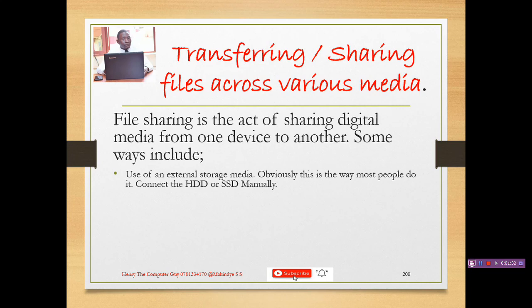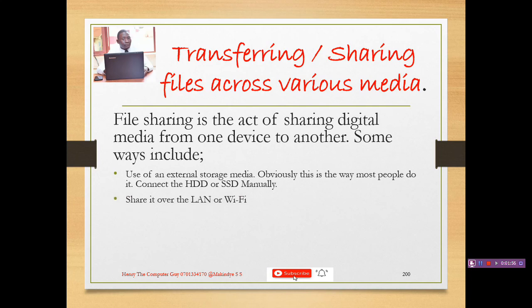Obviously this is the way most people do it. They connect the hard disk drive or the solid state drive manually. You can connect your memory card, transfer the data there, then put it on another computer. It is mostly the obvious way people do it.